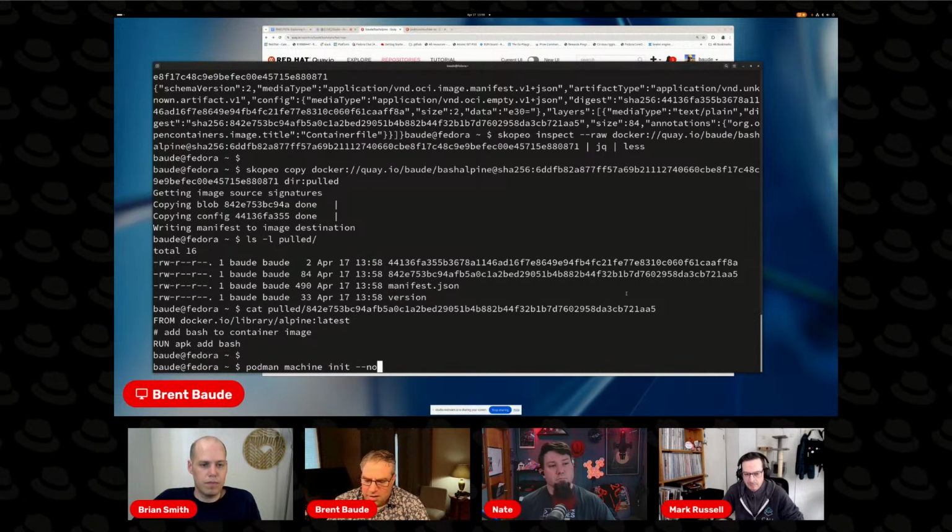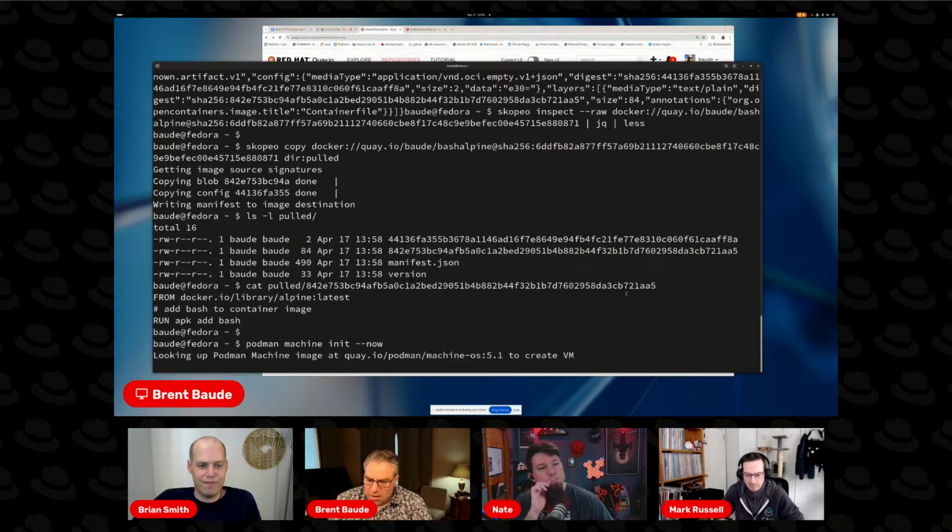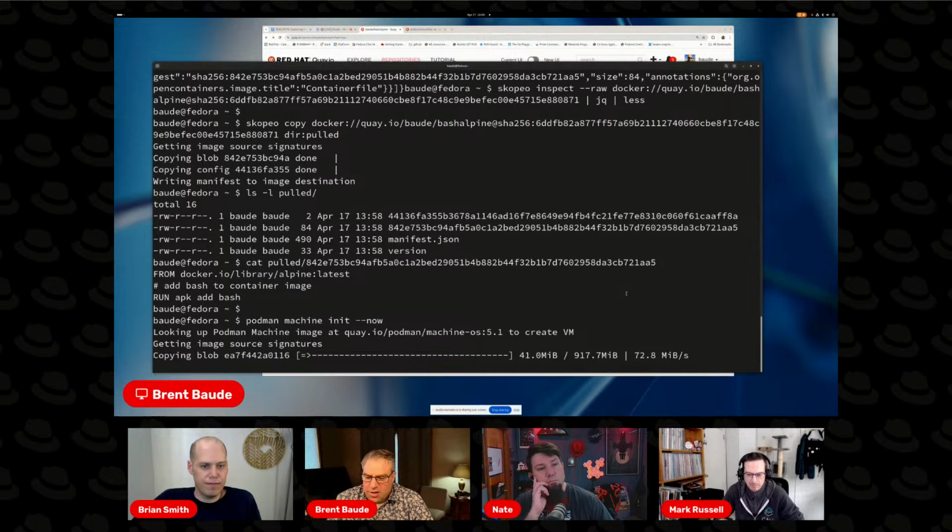And this is the command that you can use with Podman in order to initiate and start a machine. And I won't make you sit through this, but the novel part here is that Podman is seeking out where to go get the disk image by looking up this registry reference, and then it's walking through and saying, okay, I'm x86, I need a disk artifact for QEMU, and grab that for me, pull it down, and you can see that pull is going on right there.